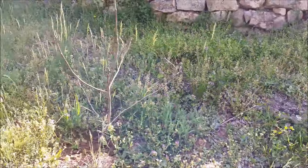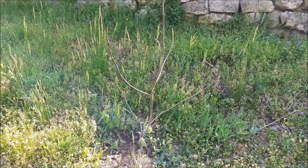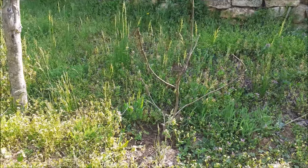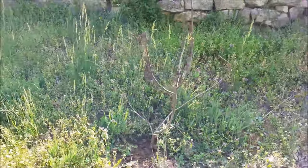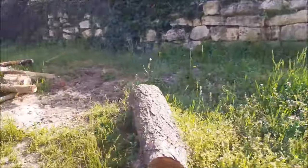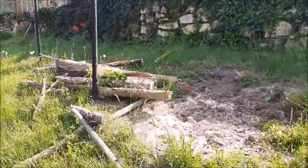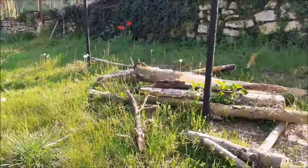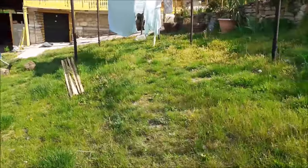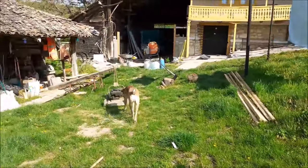I wasn't impressed when it came through the post, but it is what it is. This is a little fig that we dug up in Orochettes, our friend Neil's. Hopefully that'll take, I won't know yet. That's where the tree came out, so I've got to do something with that just to tidy it up. Lots of bits of wood in that to clear up, so there's a lot of tidying to do. I'm a messy worker, so I've got all this lot to clear up as well.